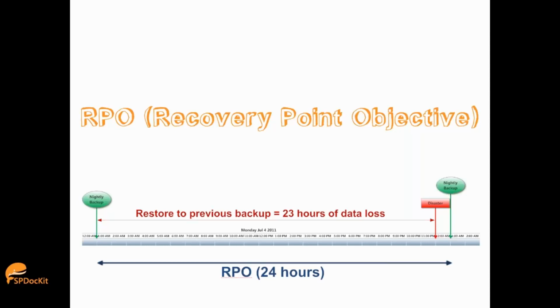So if my data protection needs identify that I cannot lose more than an hour's worth of data, a nightly backup strategy, for instance, is not going to be an appropriate technology selection for my scenario, because nightly backups happen once every 24 hours. And if I can't lose more than an hour's worth of data, I need to fall back to something else, perhaps a high availability strategy, perhaps aggressive log shipping, something like that. So that's what RPO is.